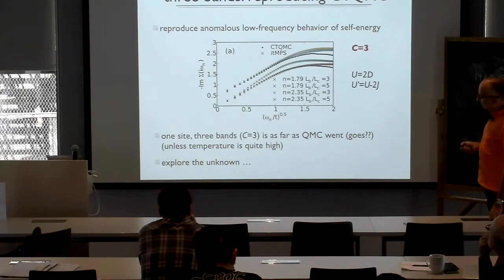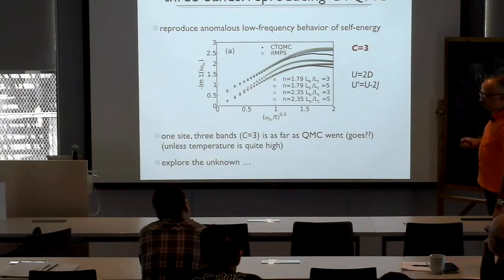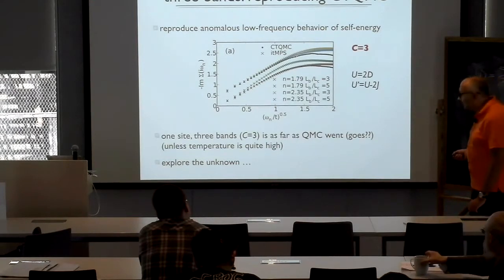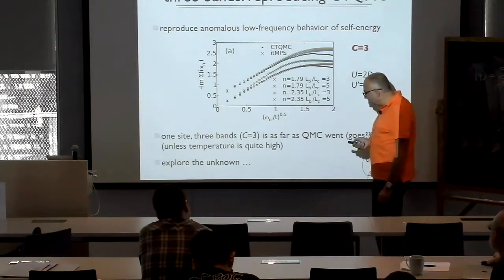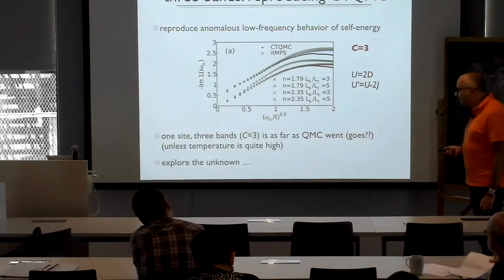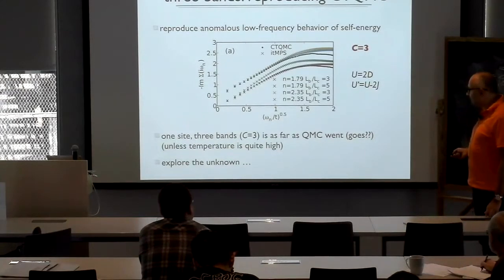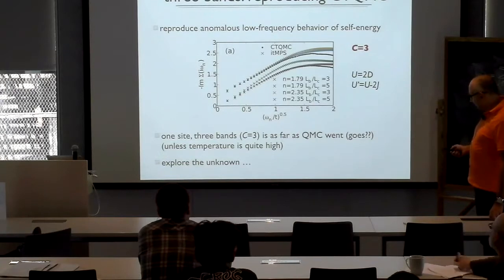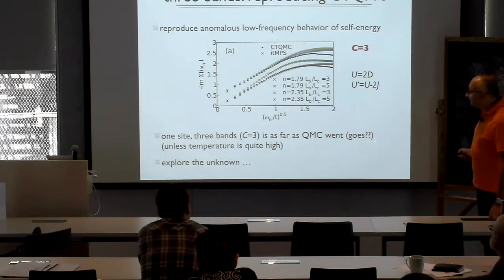I don't want to go into the physics at the moment, but what you can see is the dots are what they had found with CTQMC. This is what we get, these crosses, and you see when we make our baths larger, the agreement actually starts being very good. So we were quite happy at that time, but we wanted to push on and do something which QMC had not done or maybe wasn't even able to do. I'm not so sure about it. I mean, methods make progress. So this is as far as QMC went or potentially goes.